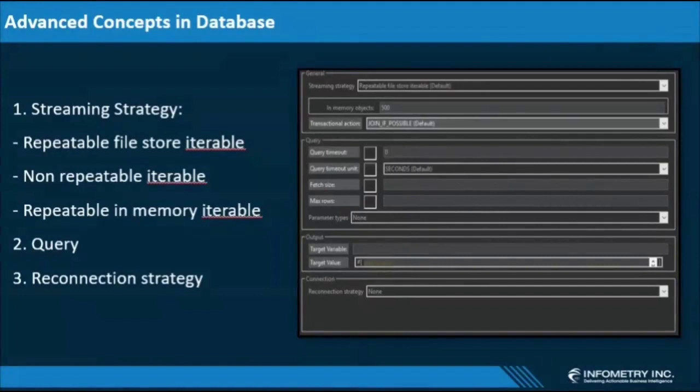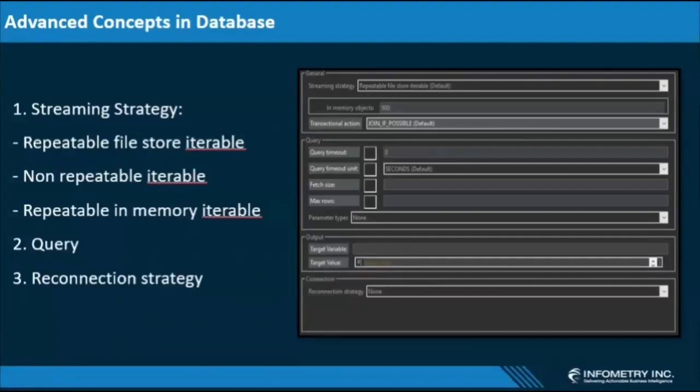If you keep it as 0, no timeout is used. If you want to give it some time, you can set 5 seconds or 10 seconds, or 1 minute or 2 minutes, according to the unit. It indicates the minimum amount of time before the JDBC driver attempts to cancel the running statement.